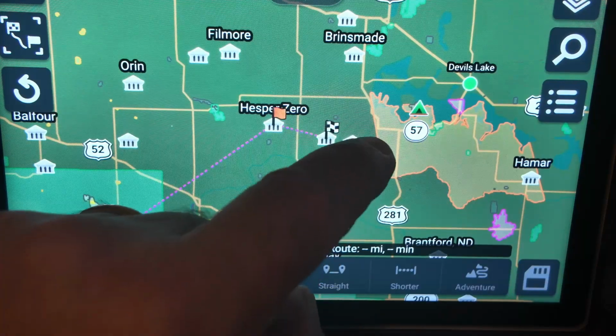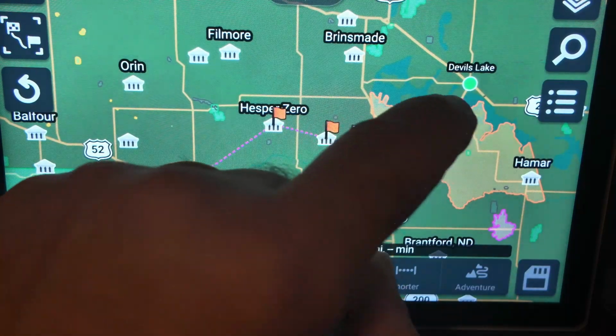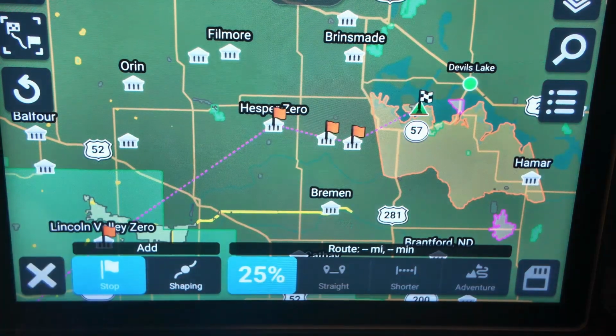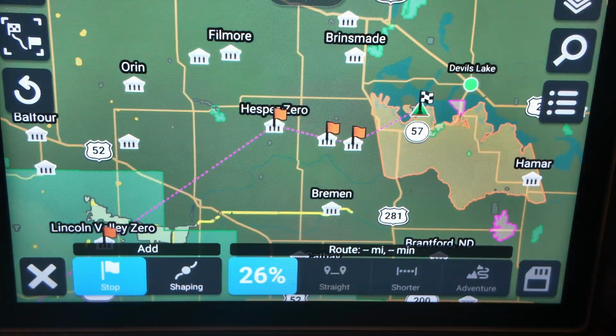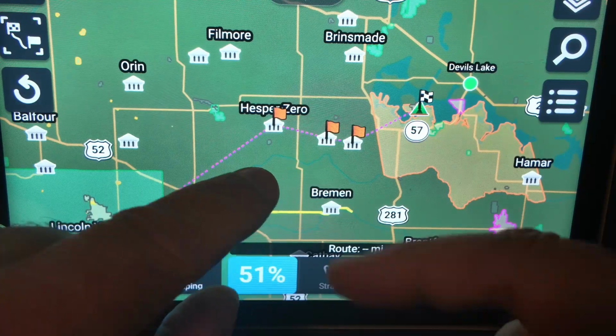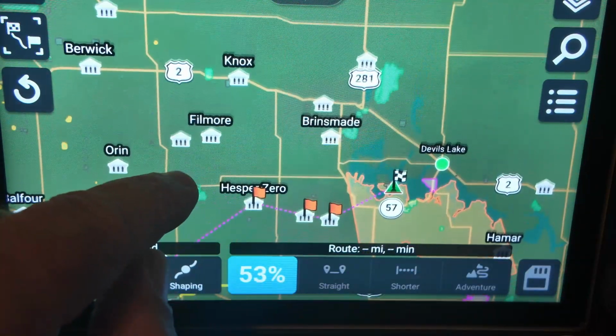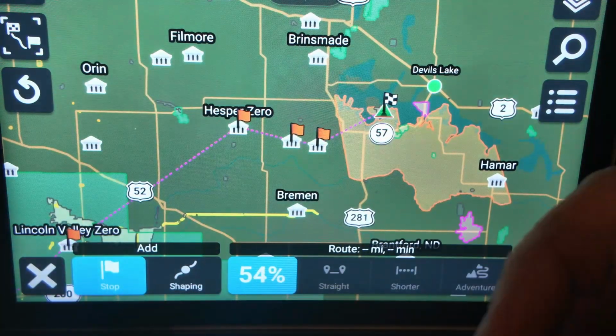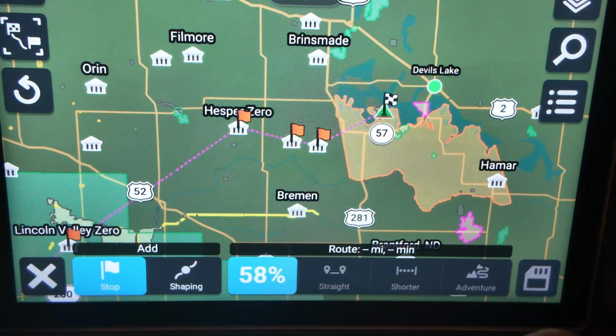There, and there. The other thing you can do is, if I'm routing to a general area or to the exact location, these are all waypoints, so I can really narrow it down if I wanted to create one from waypoint to waypoint. So we're going to stay at Devil's Lake on day 2. So now it's calculating all. You can see they're pink, and it's going through and calculating my route.